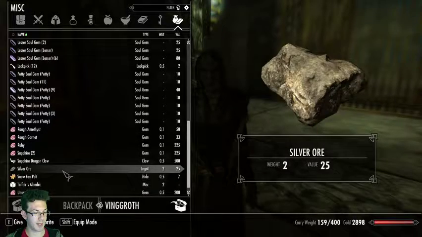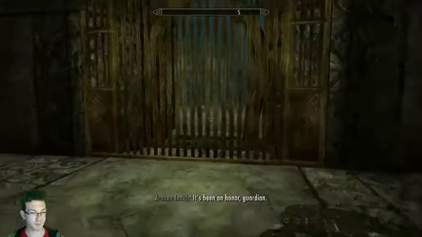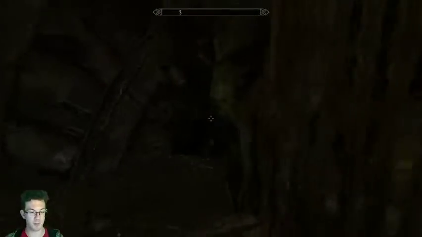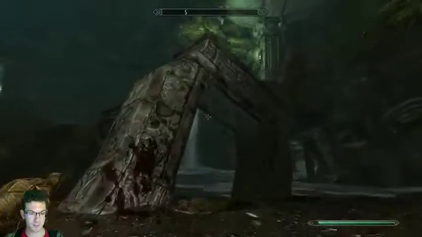All right. Now I think we're good. Yeah, we're good now. It's been an honor. I like that I have 400 carry weight now. That's much better than it was previously. Thank goodness. It was awful before.